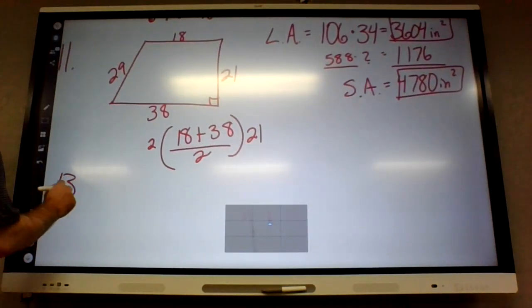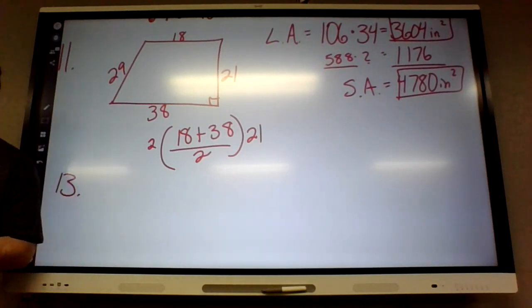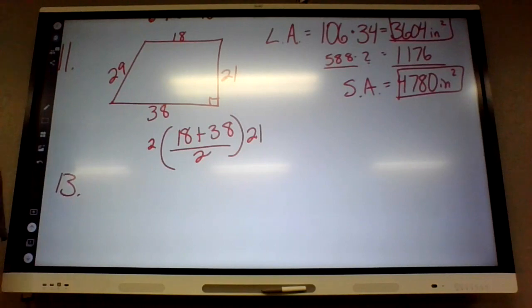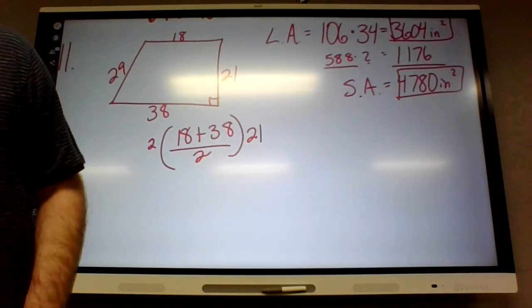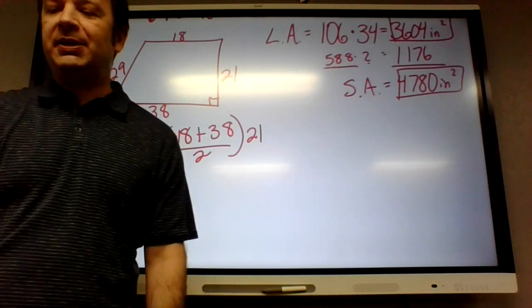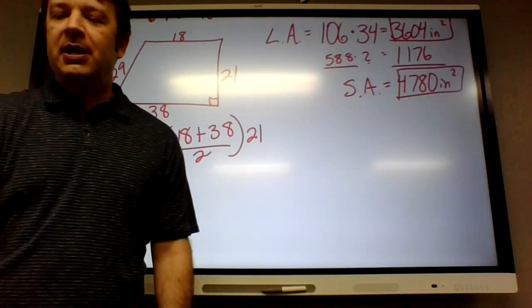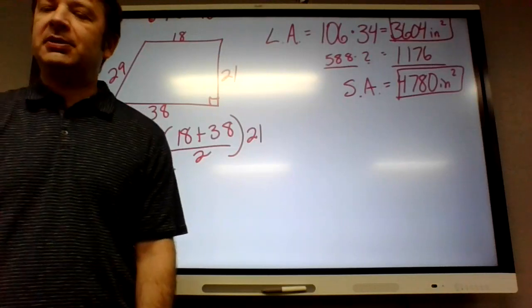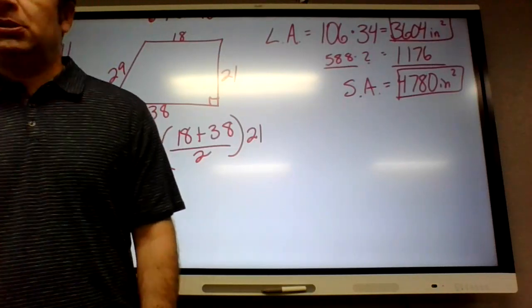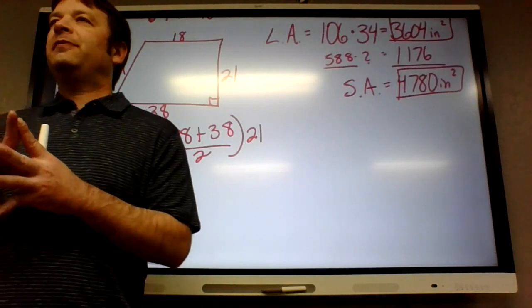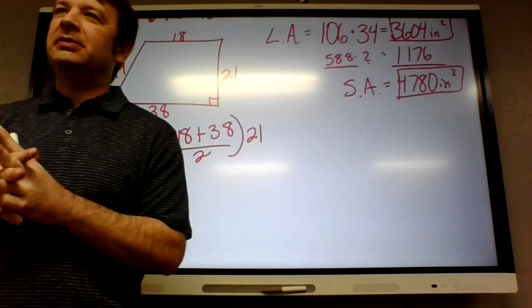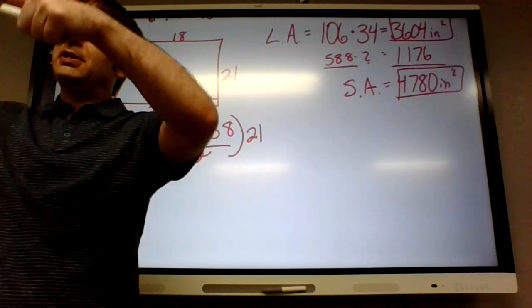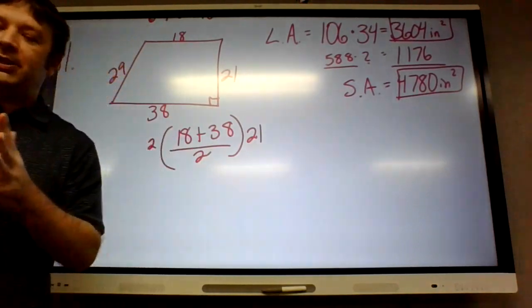Okay, 13. The word problems. These are actually easier than the others, to be honest. Just listen to what it says and then figure it out. We did 12 together. This figure represents a square mine shaft from which rocks have been falling. How much sheet metal is needed to cover the sides of the shaft as a safety measure? So what are we looking for if we want to cover the sides? The lateral area, that's the sides of the shaft. So all we need on 13 is lateral area.